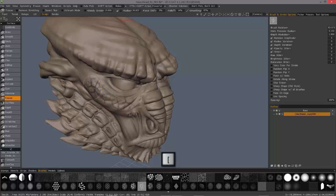So I'm going to use my bracket keys. I'll leave that intact. And we'll go over to the paint room now.